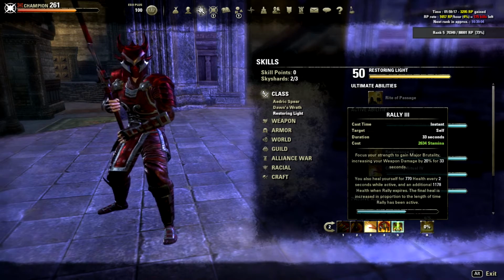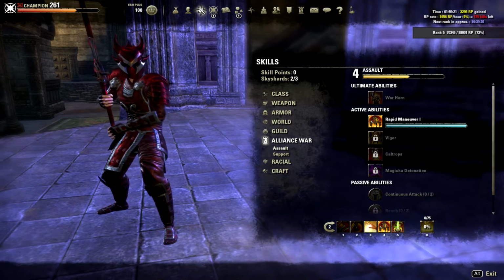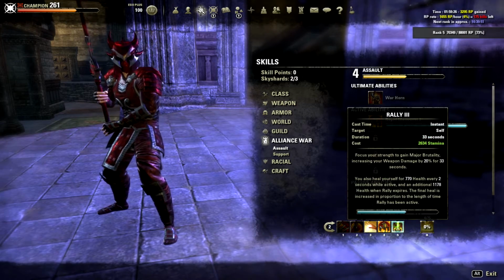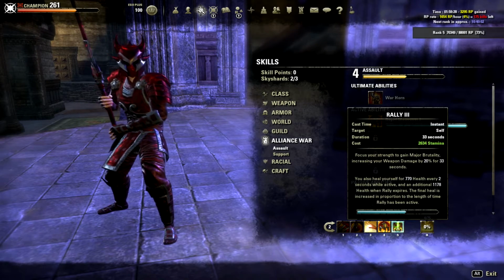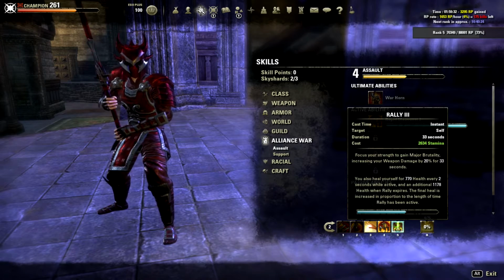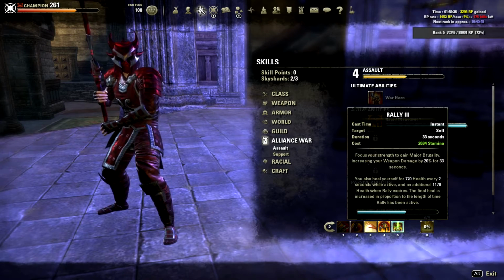I'm definitely running this right now because I'm not rank 5 yet to get Vigor. If I had Vigor, we might end up switching this up a little bit, but for now, definitely be running Rally because you get the heal at the end of it, and you also get 20% increased weapon damage for 33 seconds, your major brutality. That's what you're really running it for.